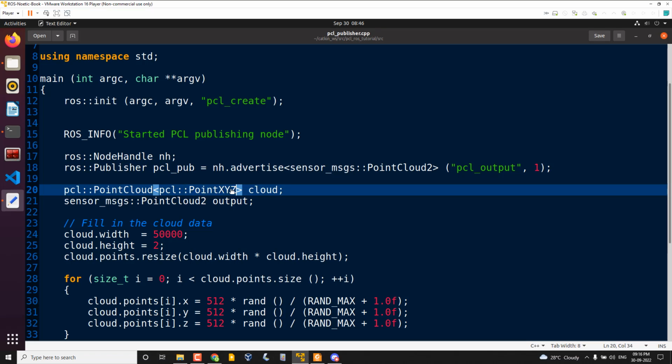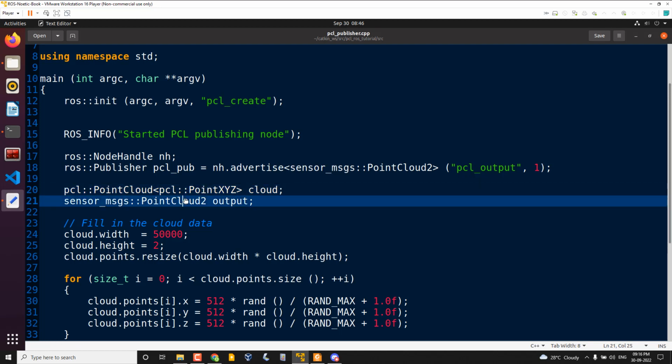So for the intensity or the RGB, there is nothing. It's our choice. We can create a point cloud which only has the XYZ values. So if you want to create a point, just give the XYZ value, then you will get a point. So this is a cloud object, and this is the ROS message to hold a point cloud.